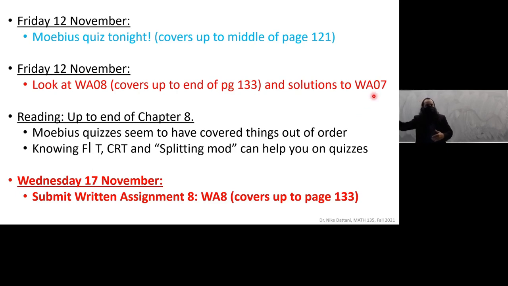This course is building on itself. So all the extended Euclidean algorithm stuff, you have to know that stuff inside out to do the Diophantine stuff, which you have to know inside out to do all the Chinese remainder theorem and Fermat's little theorem stuff. So now, I'm going to recommend for this weekend to finish reading up to the end of chapter 8. Okay, and I've covered most of the stuff in the classes now.